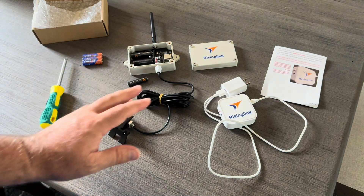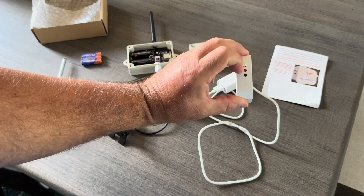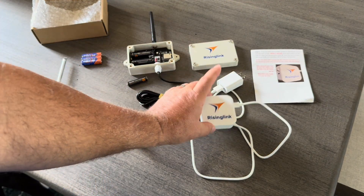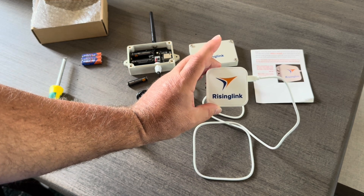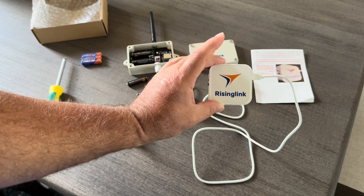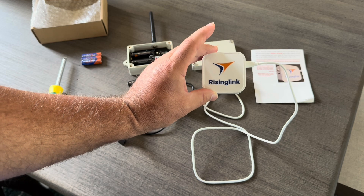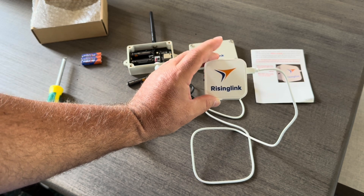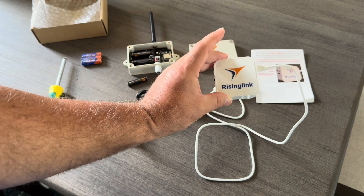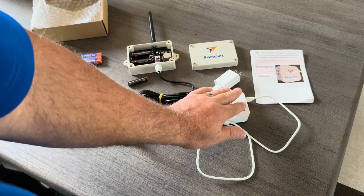The way they work is unbelievably simple. This one you just plug into a power source, then press these buttons in a particular sequence that is explained in the instructions — very easy. Your phone connects to the Wi-Fi from this unit and then links it to the Wi-Fi in your home. It brings up a basic form where you can put in up to two phone numbers, up to two email addresses, and then you name this thing. I've called it 'high water slash power detector' because it sends texts from the same phone number whether it's the high water alarm or the no power alarm.